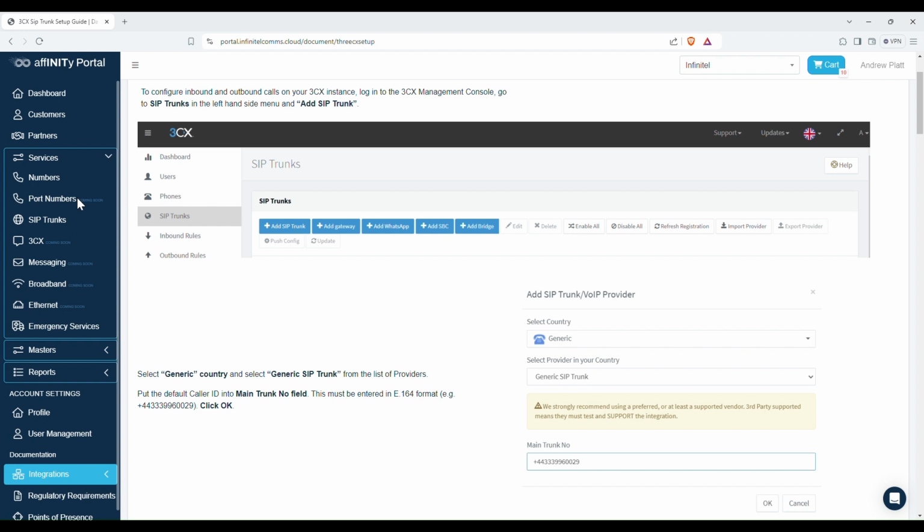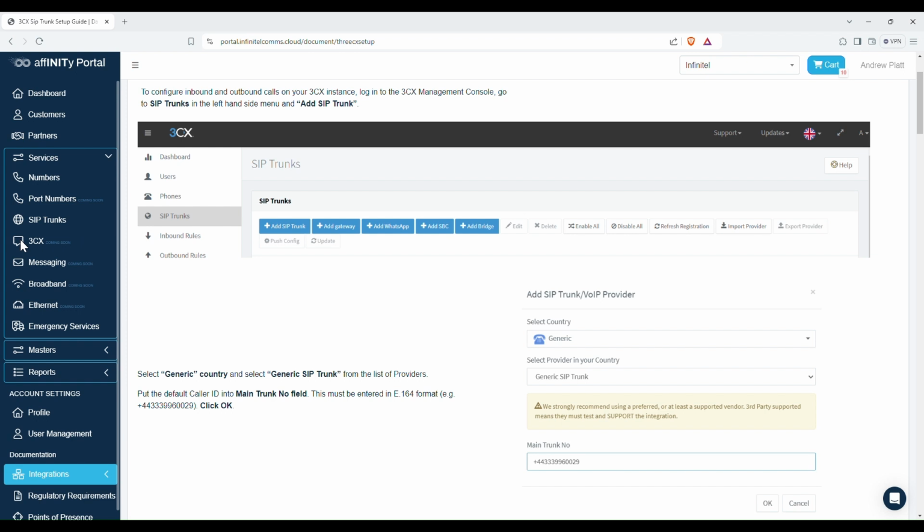Number porting is something that we fully support. As it stands for UK and international numbers and number ranges, this is something that's just currently done directly with our porting team. However, very soon you will see number porting available in the portal as something that you can fully manage yourself, completely self-service. You'll be able to submit all of your number ports and documentation within our portal and manage it from start to finish. This is something that has been requested by our partners and customers, so we're excited to bring this feature to the portal soon.